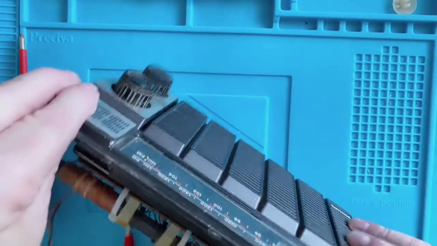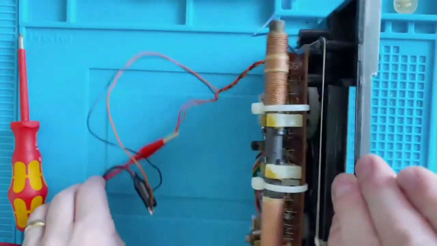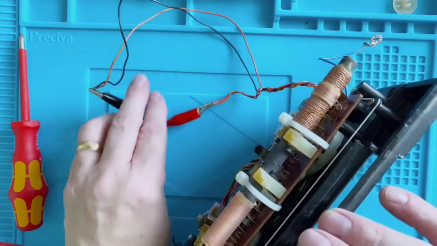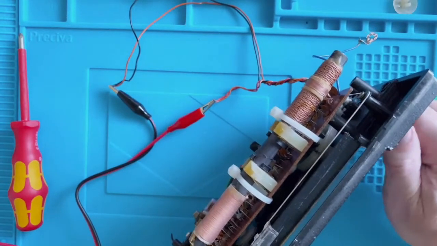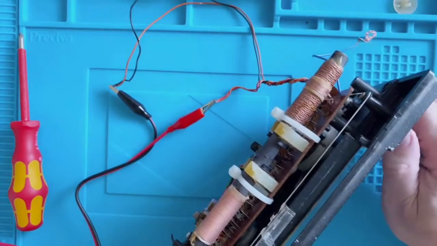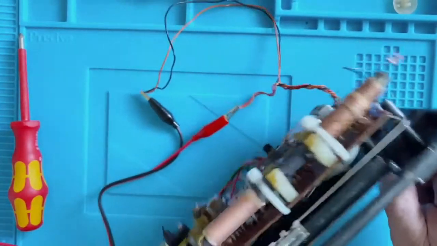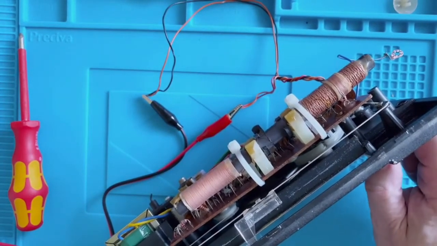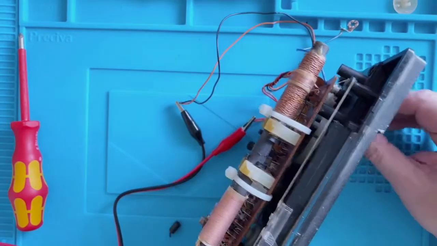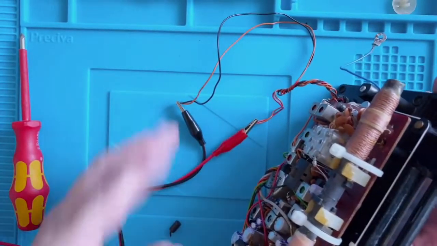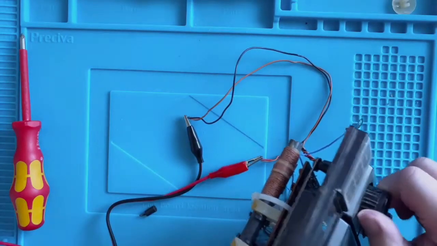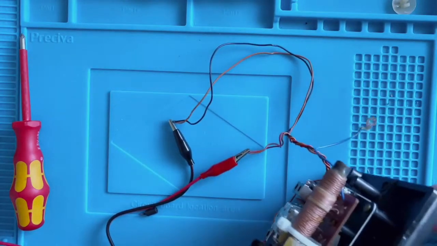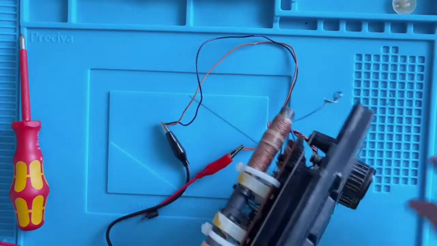We should be able to see if it's made any improvement on the AM performance, although this is in a bad position for that to be fair. There's a lot of interference here. I'm getting something here, not much. So medium wave still working. I wonder if the long wave now works. Still not getting anything on long wave - that's disappointing. The thing being broken was a bad thing, but that doesn't seem to have been the reason why we didn't get long wave.